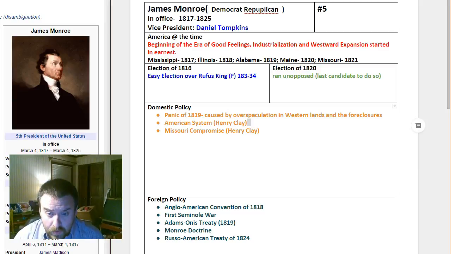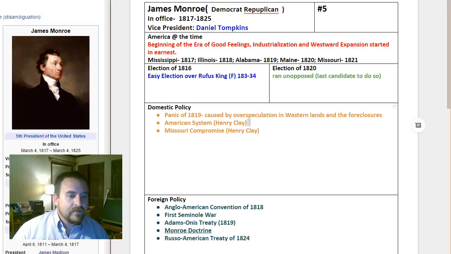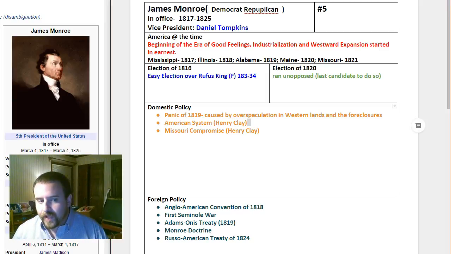All right. So foreign policy, he's got a lot of it in there. Some of it is small fry, but this is the first real doctrine in our history that's really going to have extended consequences very, very far off into the future. So the Anglo-American Convention of 1818, you remember that's going to basically work out that northern border of our Louisiana Purchase. We give up some land, Britain gives up some land. We all call it even in the end.